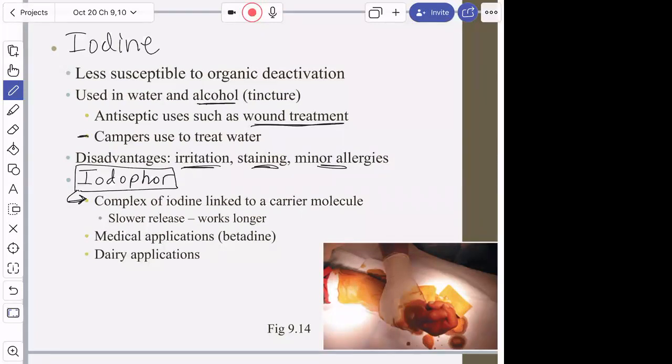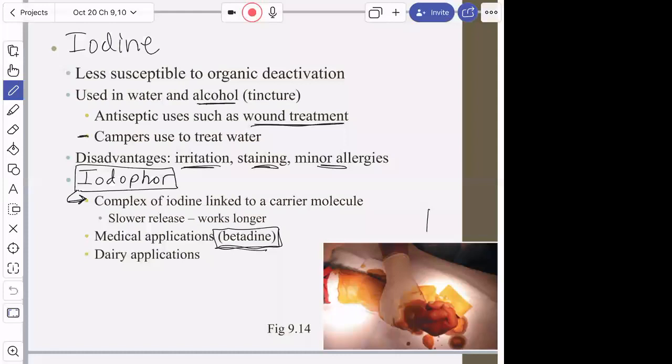Okay. And that tends to give the iodine a little bit slower release, so it's going to be longer acting over time. It tends to be a little bit less irritating to the skin. Okay, so the trade name for that iodophore is Betadine, right? And that form of iodine is more likely to be used, again, before a needle poke or in some kind of wound dressing.